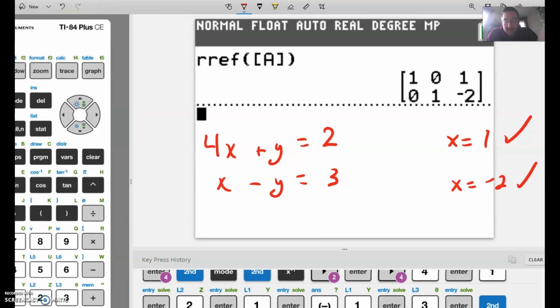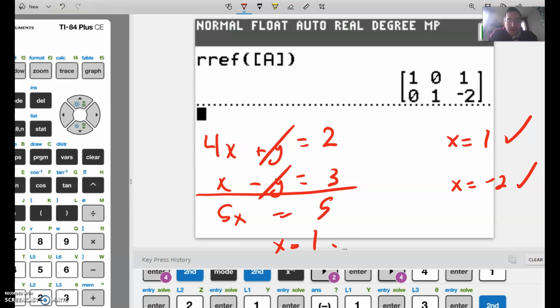And that is correct. You might be thinking, Smith, I don't want to do that on the calculator. I'd rather just use elimination method. Because look, the y's cancel and you get 5x equals 5, x equals 1. Look how easy that was, and I got the same thing. Yeah, I understand that, but we're only going to use the calculator for ones that have fraction answers, decimal answers, maybe even x, y, z. They have 3 variables, and so this would make your life a lot easier. I'm teaching you with a simple example, but this is going to save you a ton of time.